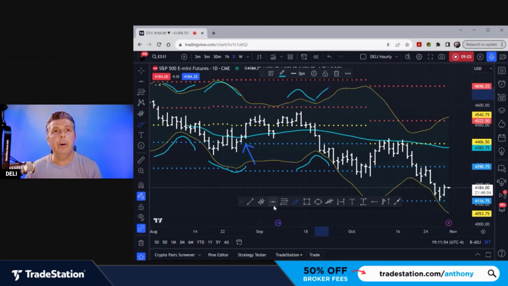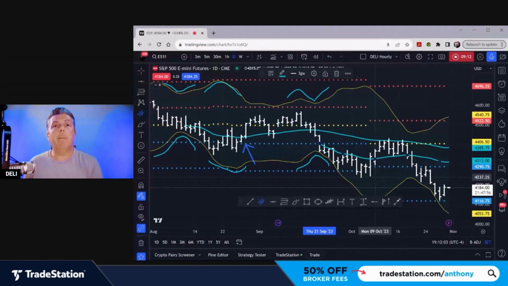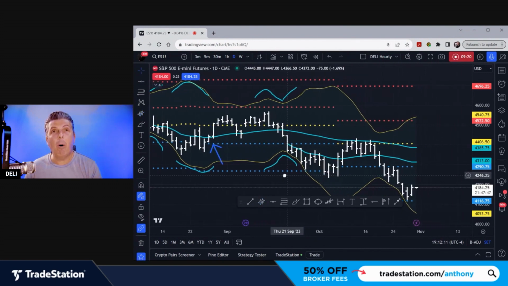So what do we do? We take our VWAP and we anchor it to that moment in time. Now, when we anchor it to that moment in time, signifying, look, the market is going from contraction to expansion. Let's see what the market starts to do from here. Let's keep an eye on that day as an important day.